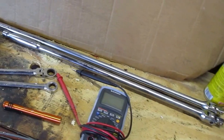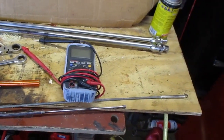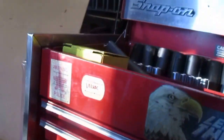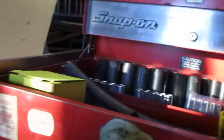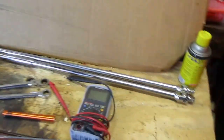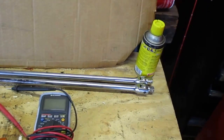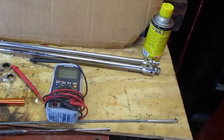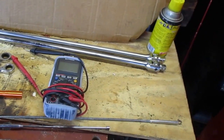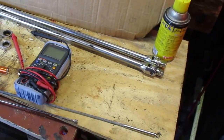And then there's one tool missing here that I would like to show you, but I have it at work. My other one's not here right now. But I have a screw gun, not a drill. This is a regular drill. I actually have a 1/4-inch DeWalt impact that I use at work all the time, and that would be sitting right here because I go to that every day. Every day it gets used, and I absolutely love that thing. Like I say, I had another one here at home, but it's not here right now. Maybe I'll show you guys a video on it some other time. But I absolutely love that thing.